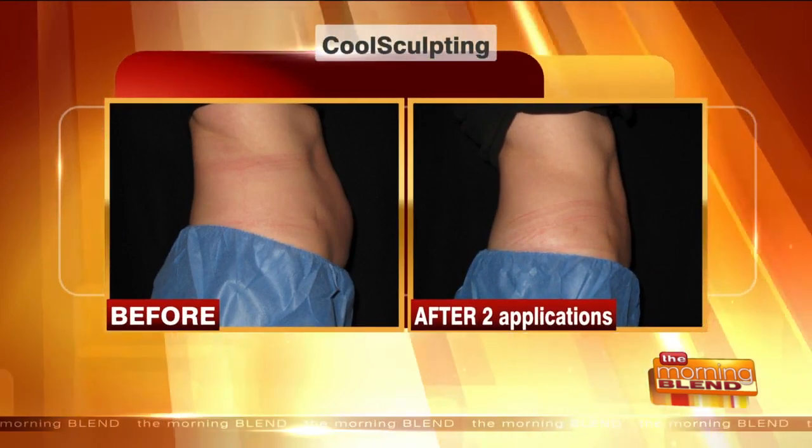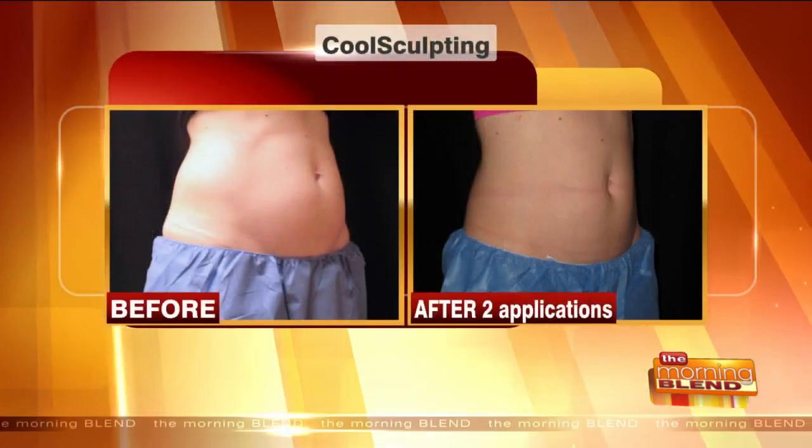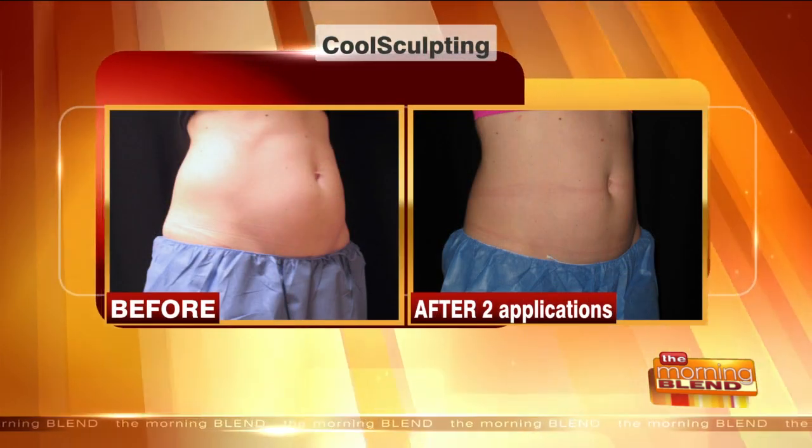But if you're not a candidate for CoolSculpting because maybe you're a little big around the middle, we've got other choices. Well, I'm glad you said that because it's not a weight loss treatment. It's taking stubborn fat and helping with that, right? Once it's done, it's a 35-minute treatment, and then it's permanently reduced. That's exactly right. With CoolSculpting, it depends on what applicator we use, depending on the shape of your body, so it's all customized to the person. But they lose about 25% of the fat that fits in that applicator after one treatment. To really get the best result, we say do a second round, do 50%, because then you'll really notice an improvement. Love that. Seeing some of those spots that are just stubborn around the waist.